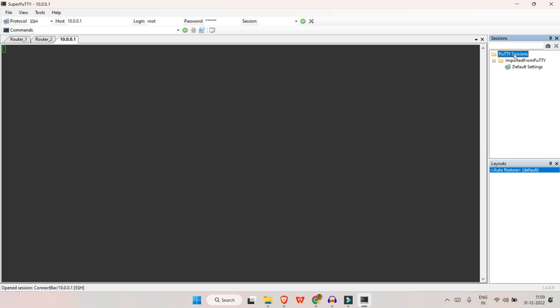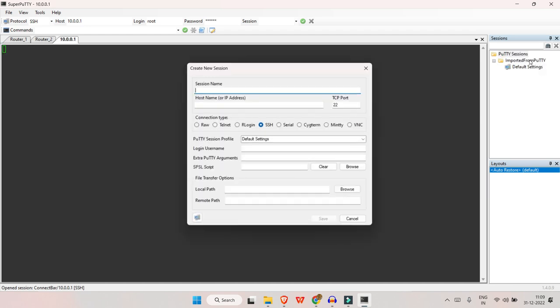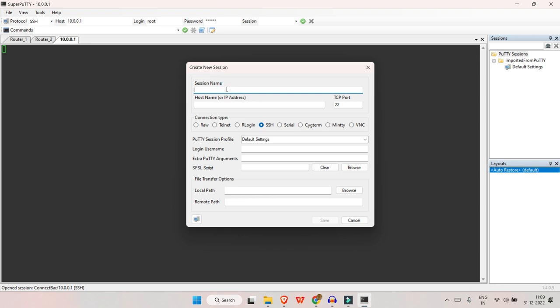The next important thing is that you can add a session over here. You can give it a name and then the IP. SSH is the default setting. You can also enter the password, a default password. This will save you the time of entering the password manually every time.